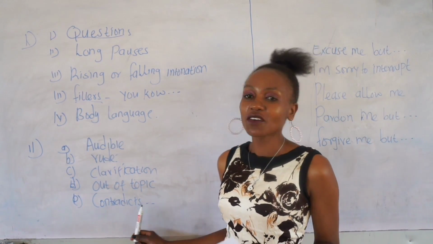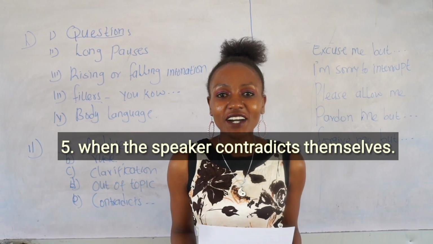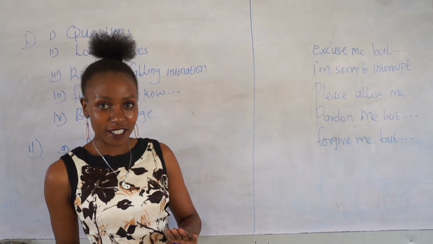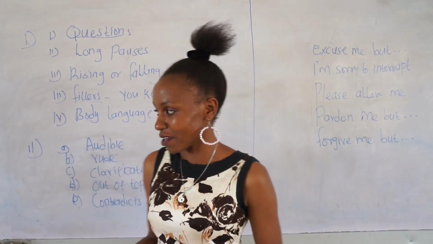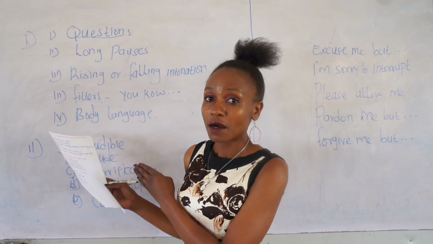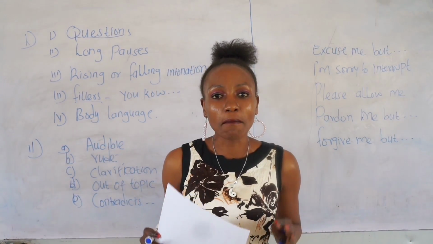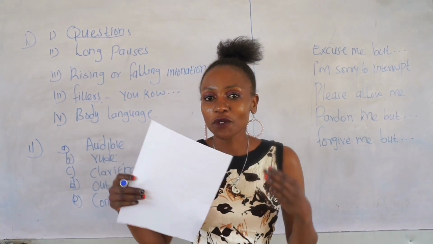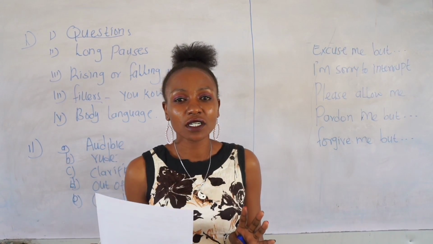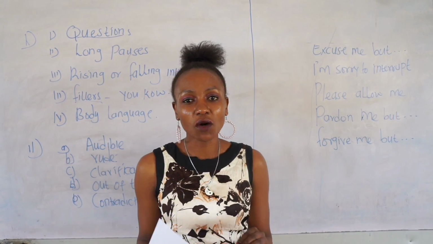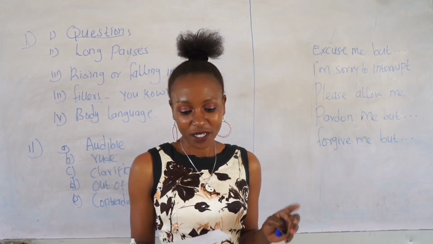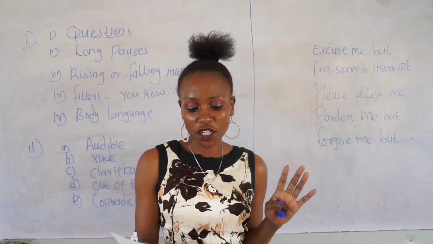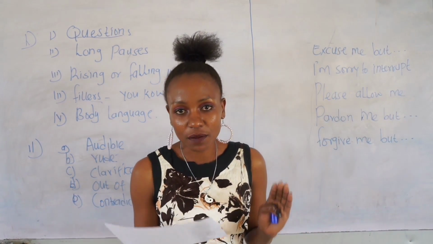And finally, we have contradiction. When the speaker contradicts themselves. Again, yes, interrupting is rude, but we have the circumstances that might force you to interrupt. When you're interrupting, you're supposed to use polite language. Don't interrupt anyhow. Be polite. So the question is, list down 5 expressions of polite interruption.